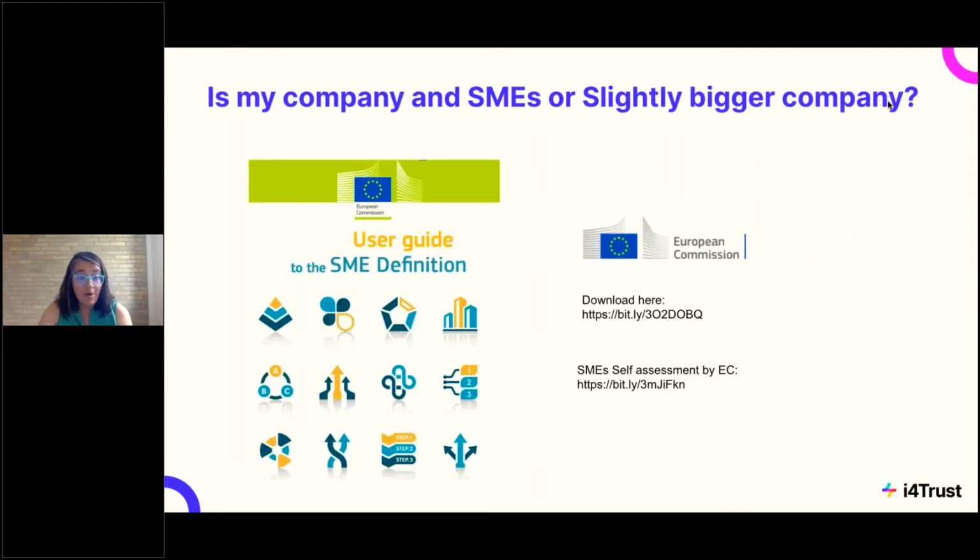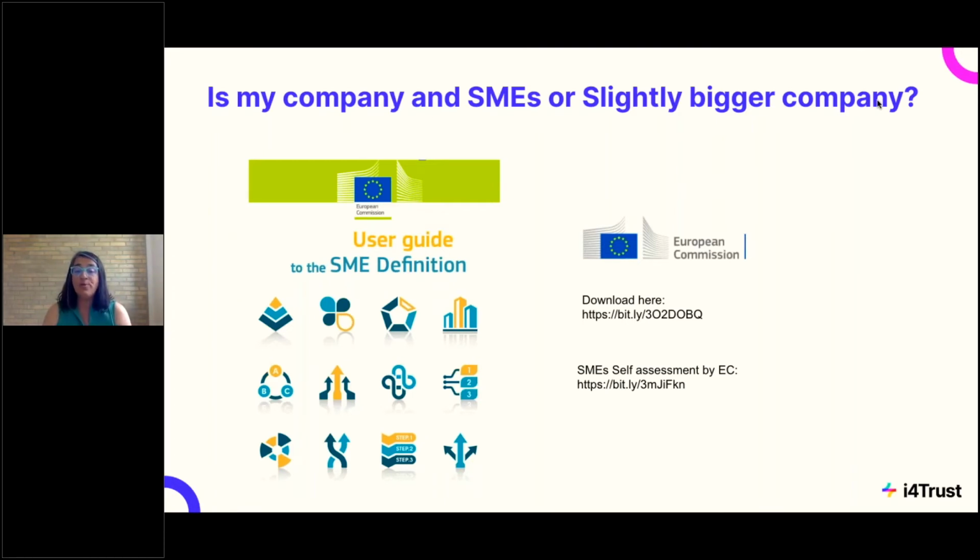If you have doubts about whether your company is an SME or a slightly bigger company, when we are running the formal check to determine if you are eligible to receive these funds, i4Trust follows the recommendations of the European Commission. The European Commission has 2 main tools to be sure that you can receive funds through the i4Trust Open Call. The first one is the user SME definition. It's a step-by-step guide with all the information on how to understand if your company is an SME or a slightly bigger company.